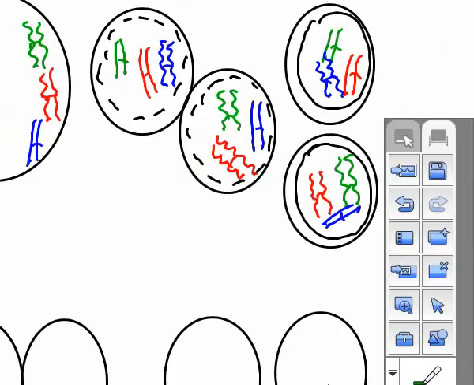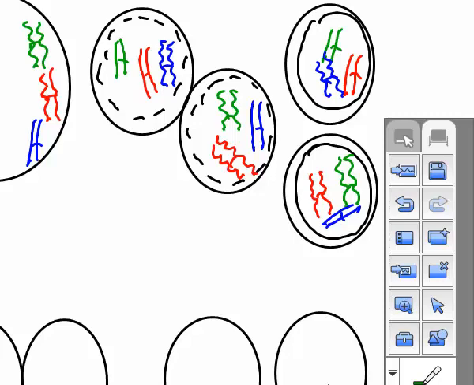And then the cells completely divide. Nuclear membranes are formed. Notice we still have 6 chromosomes, but they're not the same in each cell, and they're not the same as the chromosomes we started with in the mother cell to begin with. But we've not yet cut the chromosome number in half. We still have 6 chromosomes in each cell. So dividing those cells in half should get us down to 3 chromosomes each, or half the number. That's what we need in meiosis.